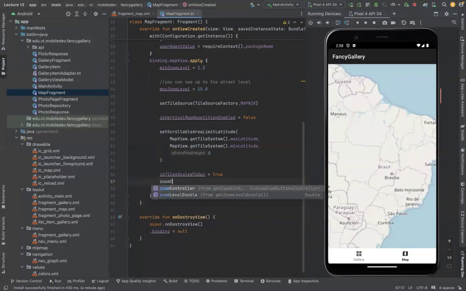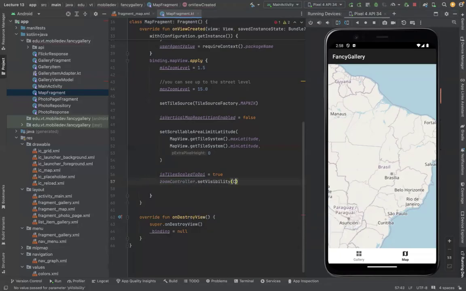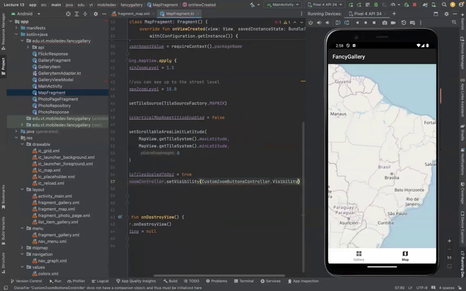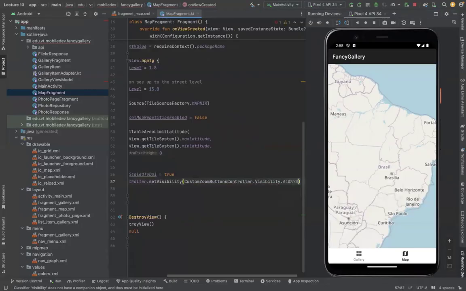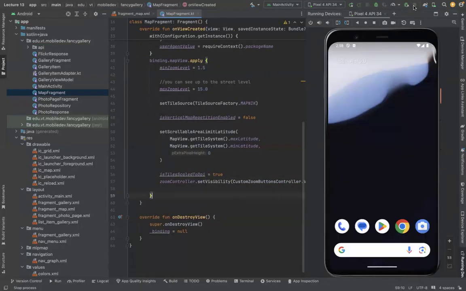So we want to keep that plus and minus button at all times. To do that, we're going to do zoom controller dot set visibility, and then custom zoom buttons controller dot visibility dot always. So now if I do that and run this, what just happened? Why can't I restart this?